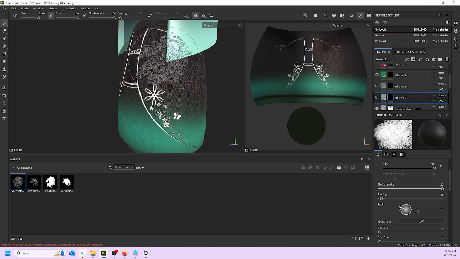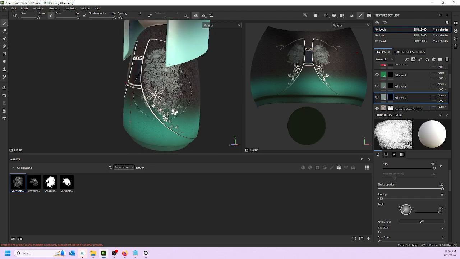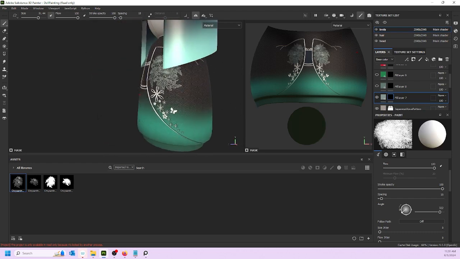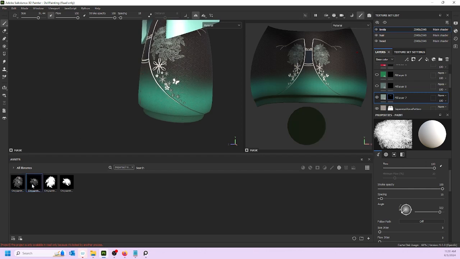Okay, so I want this to the other way. That's good. And we're going to put this right there. There we go. Do the smaller one. We're going to rotate it the other way.